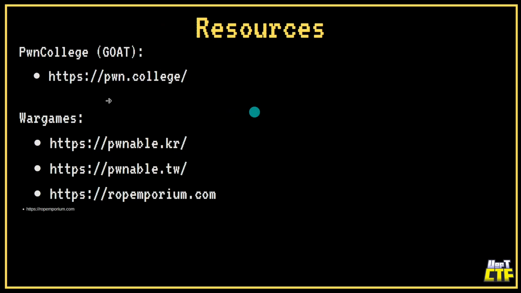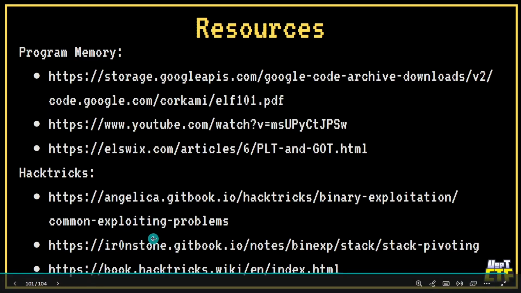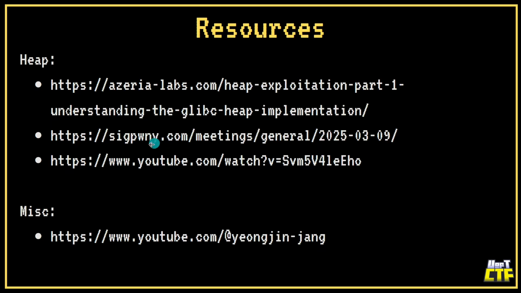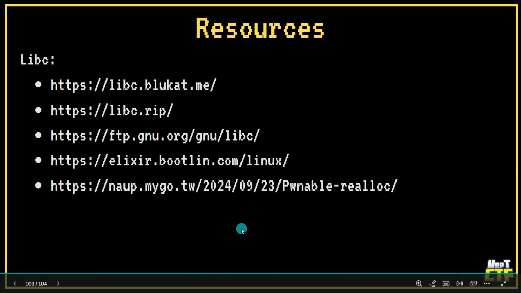And there are some resources. Pwn College is really good, there are a few war games here. If you want to understand program memory, this is what ELF memory actually looks like. There is HackTricks, and I'm pretty sure most of these are the same book, just copies. Ironstone has a really good book on a bunch of exploitation techniques. There's a formal resource about the heap. There's Sick Pony, which I used for a lot of this to learn from. There's also, well, I'm not sure what this YouTube channel is. I think he does some work.